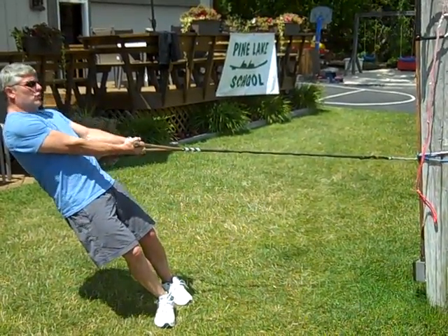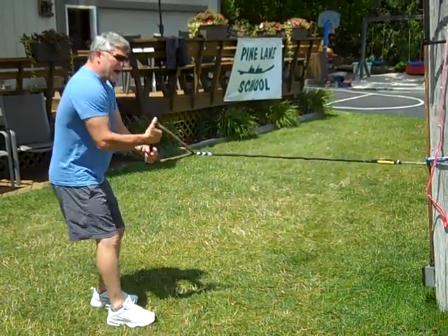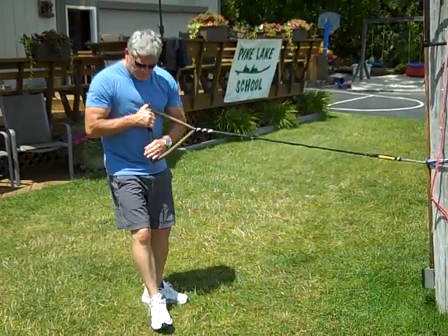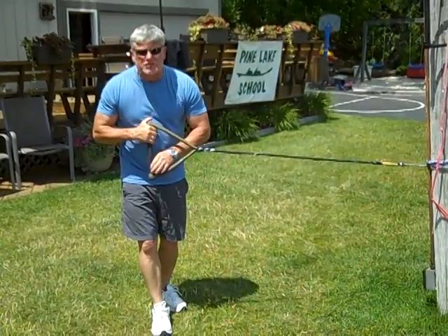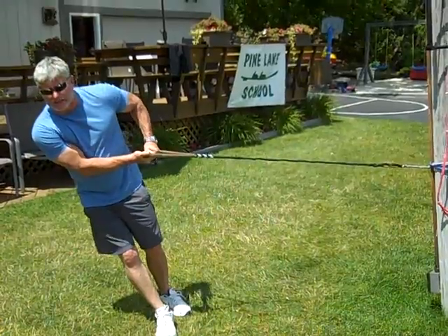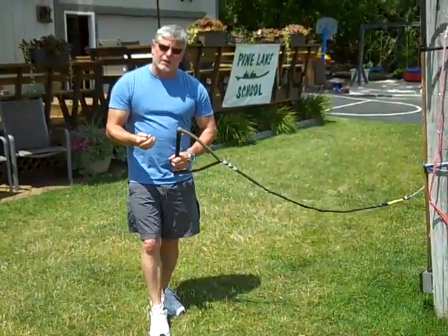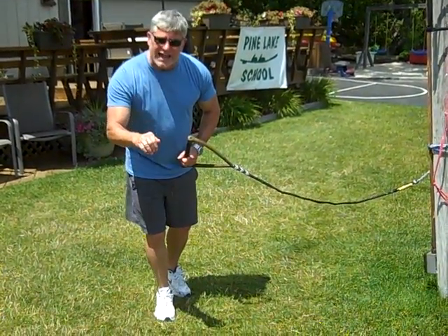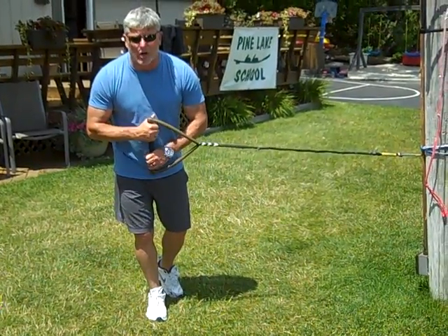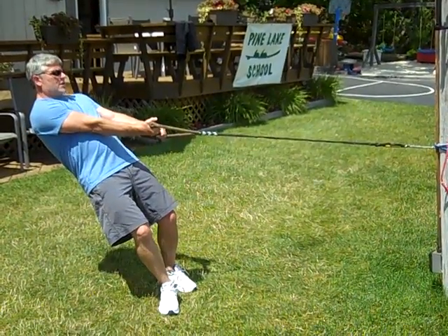We try to teach: keep your shoulders open and square to the boat. It's nothing more than a tug of war. You have more power if you have your body weight into it as opposed to pulling with your arms. We've also learned and noticed, especially for beginners doing the slalom course, if you're actually torquing down like this, you've already got your weight over the front of the ski. Remember, the front foot is the brake. If you have all your weight on the front, the ski is going to dive. You can pull as hard as you want, but you'll never get across to the ball. Once again, gas pedal — knees in front of hips, hips in front of shoulders.